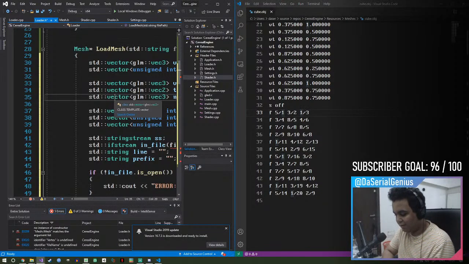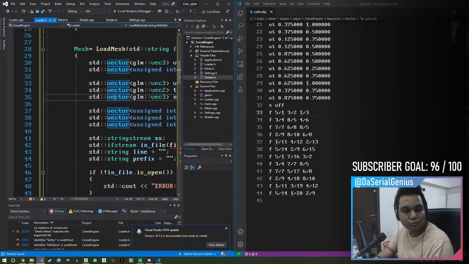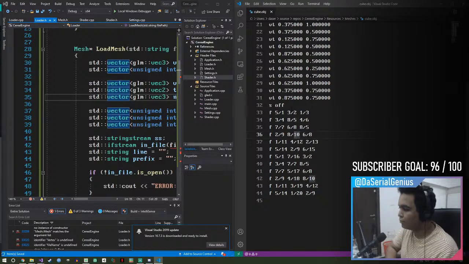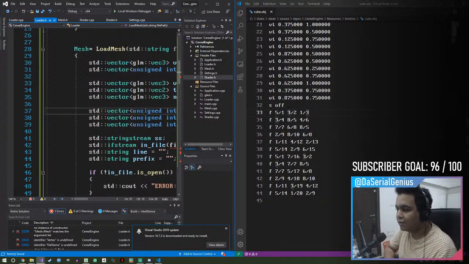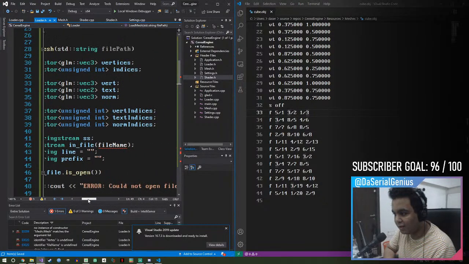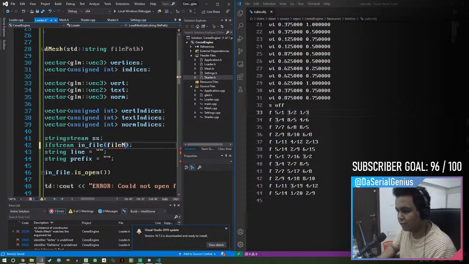Make constructor private. One second. Okay, so what I want to do is change in file to file path.